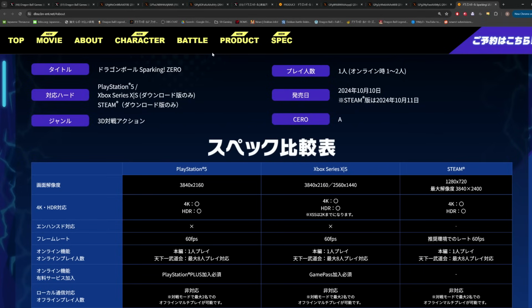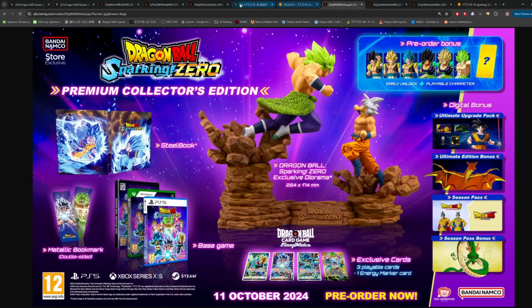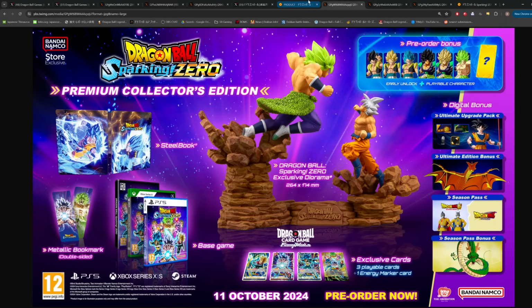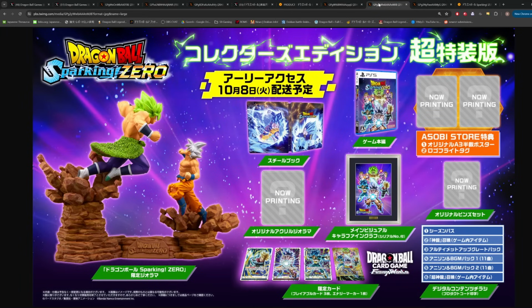Oh yeah, one thing I did want to also talk about real quick is the release day. If you guys remember, it does say on the US and European versions of the game, they will be releasing on October 11th. And on the Japan version of the game, this is actually a little bit weird to me. Let me see.